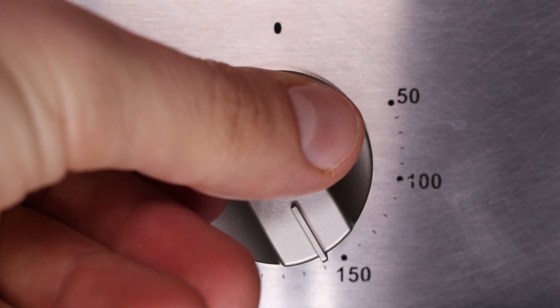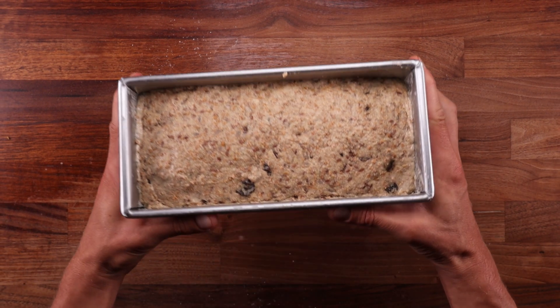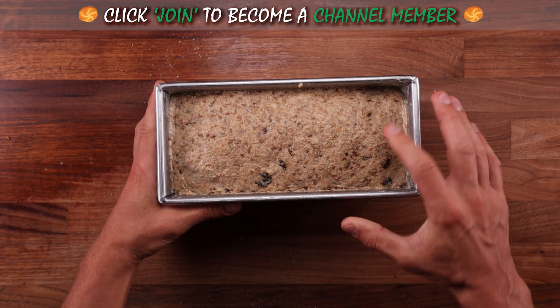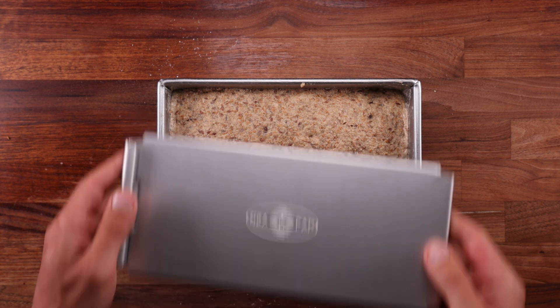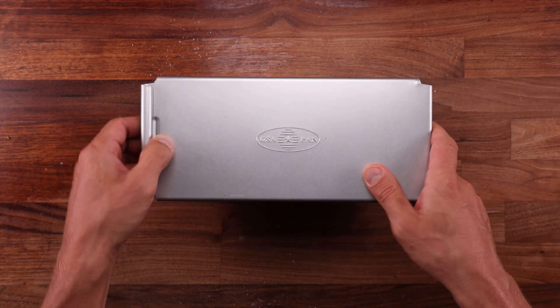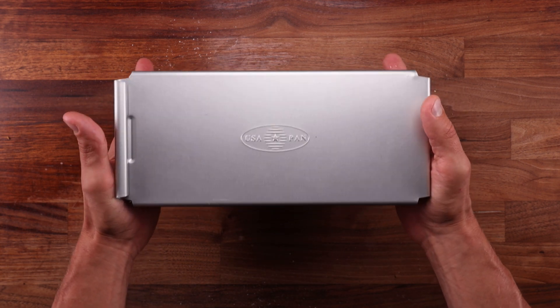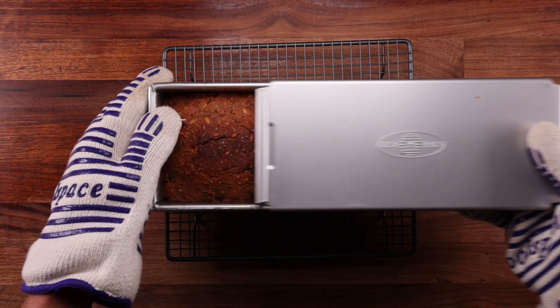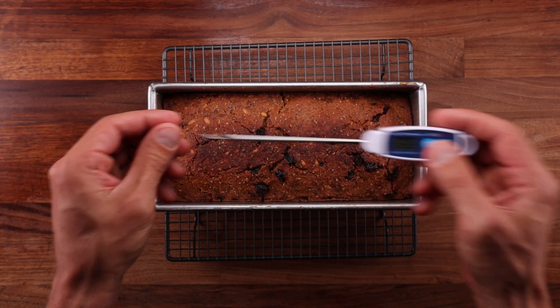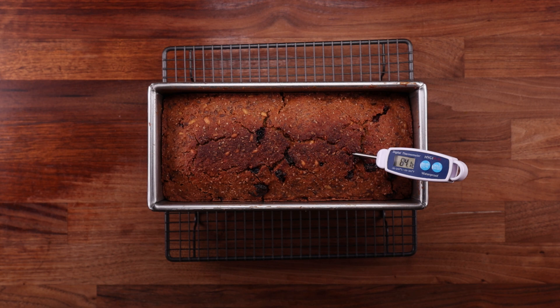Make sure you preheat the oven to 160 degrees Celsius, 320 Fahrenheit, fan off. This is a large, heavy and dense loaf — we need to bake it low and slow. Luckily, this baking tin comes with a handy lid. Covering this dough will prevent it from browning too much and too soon, prevent the top crust from drying out, and prevent excessive moisture loss. If you don't have a lid, cover your loaf with some foil or a flat baking tray, or spray the top surface with water before baking. It'll take around two hours to fully bake. It is pretty hard to tell whether a bread like this is fully baked, so use your temperature probe — stick it into the center of the loaf, and if it reads above 94 degrees Celsius or 200 degrees Fahrenheit, it is fully baked.